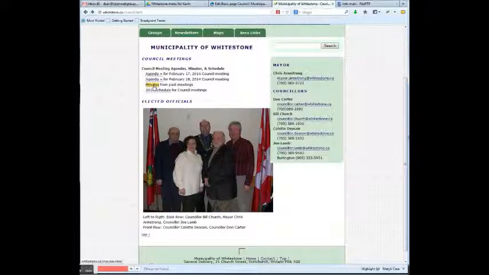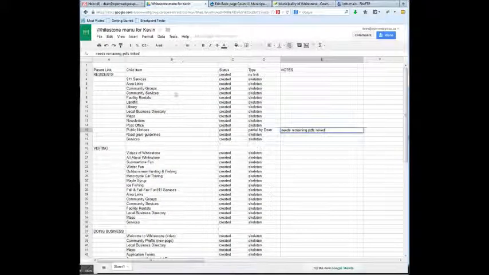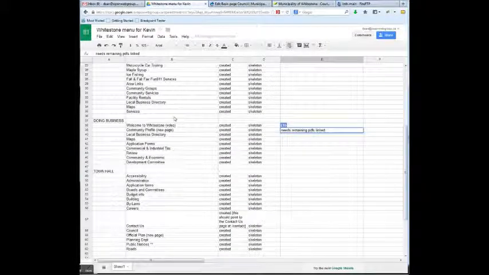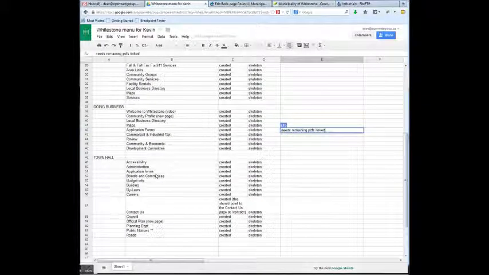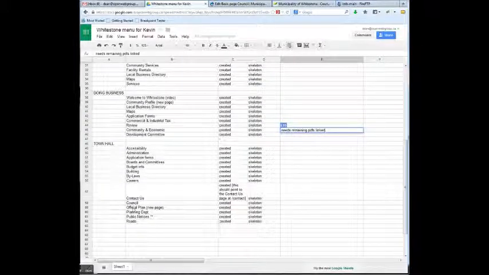I believe we have another file that has all the URLs, the old and new URLs. I'm not sure. I'll see if I can send that to you. But we have our minutes located probably in, oh, it looks like it's a sub page of council. Okay, so we may not have direct links. So you may need to create that minutes page, which is great because then we'll know the URL. But yeah, okay. Let's focus on that.